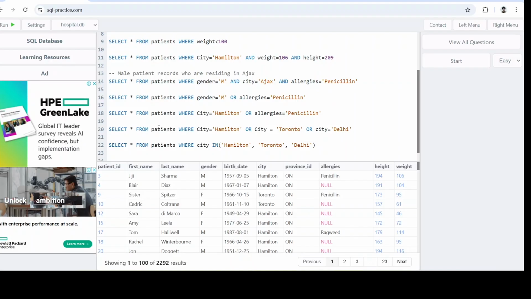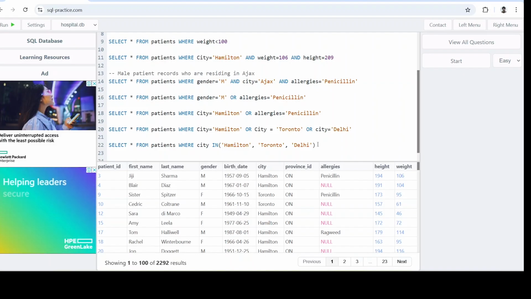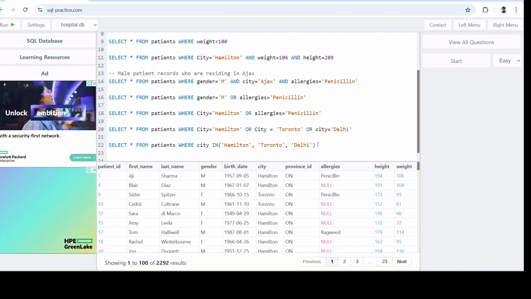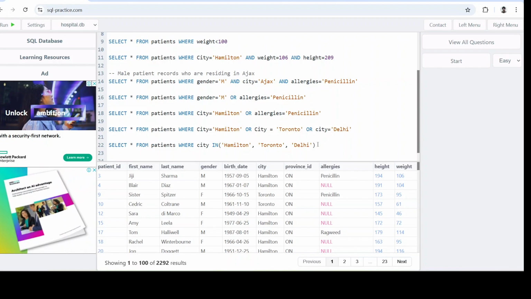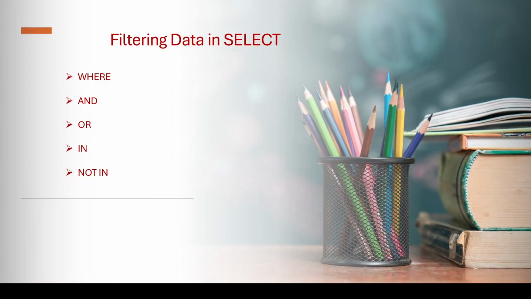Instead of reading a statement where city equal to city 1 or city equal to city 2 or city equal to city 3 like that, it is good to read where city in xyz like that. Not only readability, but when we are using the concept of indexing in databases, it improves the performance as well. So running a query which is using the IN operator runs faster than the one which is using multiple ORs. So this is about AND, OR and IN operators.